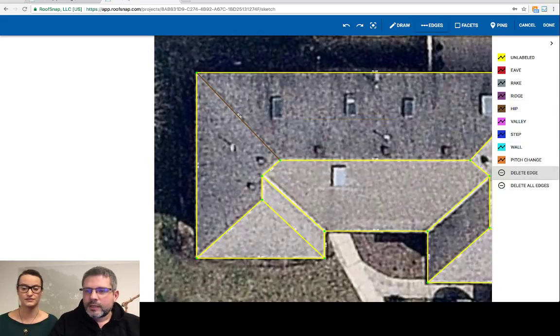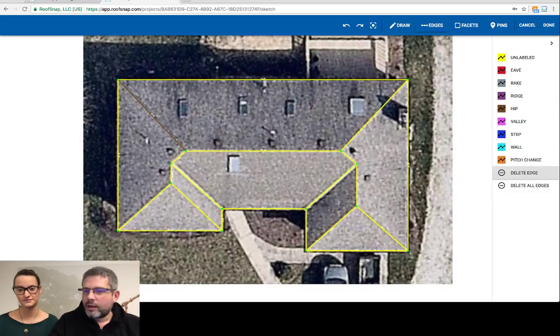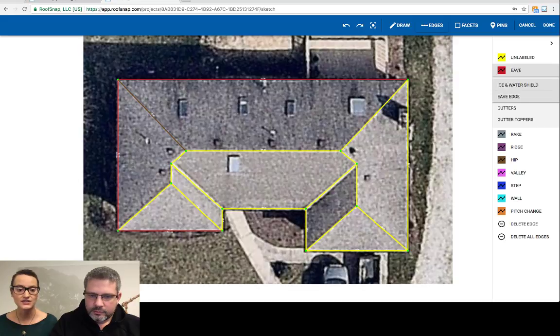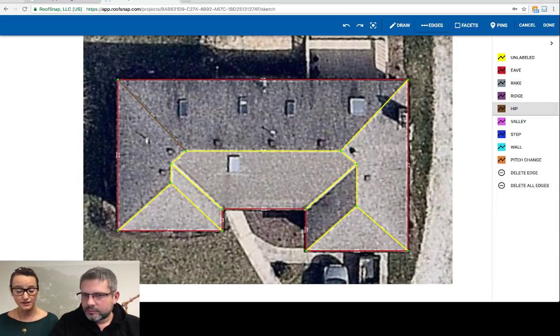All right, so Katrina, now you tell them all the cool stuff that we're going to do here with labeling up these edge types. Yeah, so you'll see Jason has selected ice and water shield and eave edge to assign to his eave lines here. What this does basically is connect categories of materials that you can specify on your account, basically to set up the estimating side.